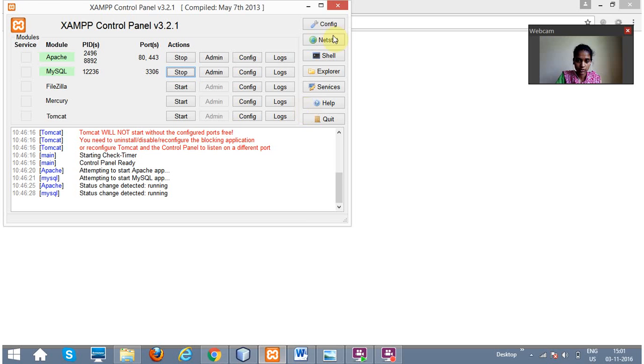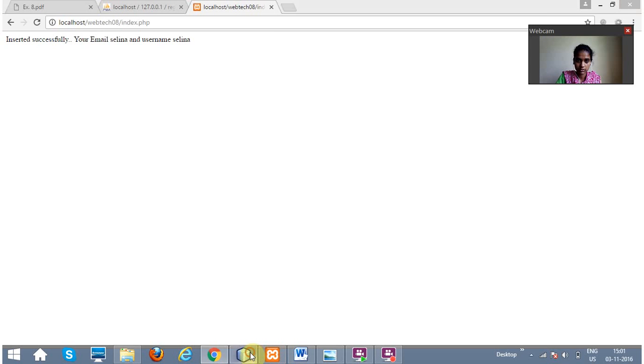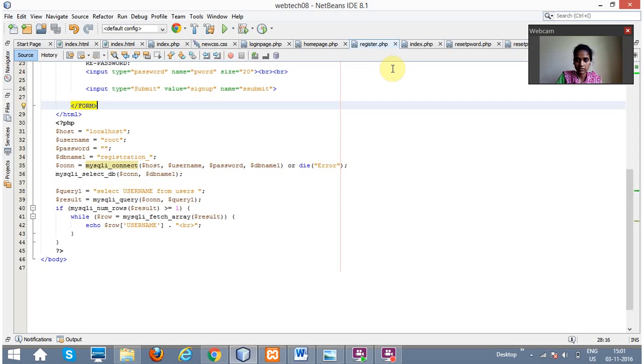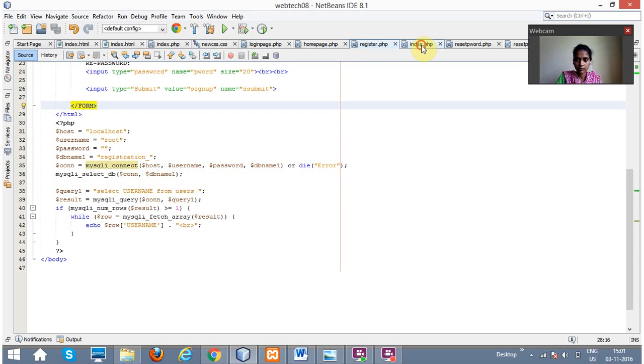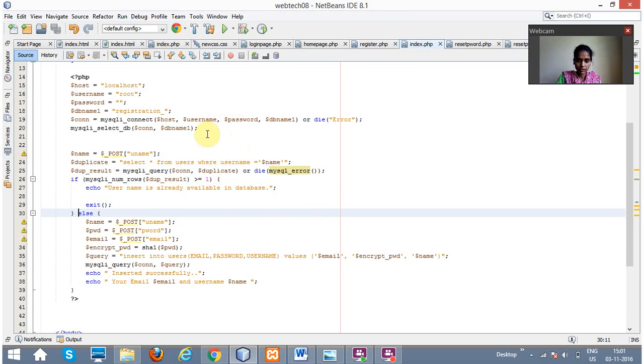Yeah, this was my registration page. Now for the registration page, this is the query for inserting everything. As I did before for database connectivity, I'm taking my name.